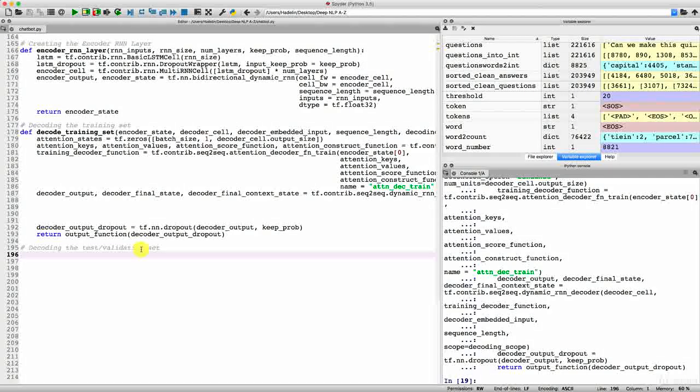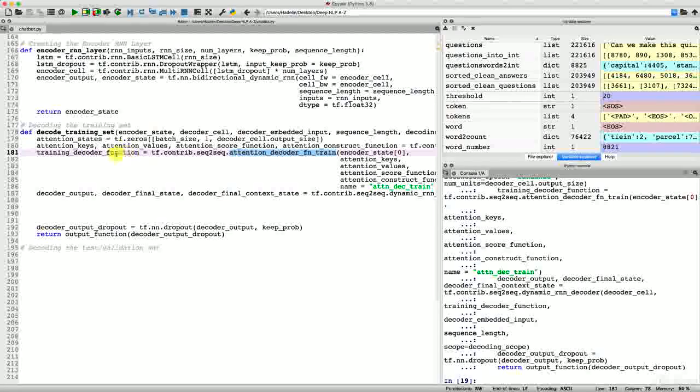So that's a very useful technique to not only reduce overfitting, but also to improve the accuracy on new observations. And so the function we're about to make right now will be very similar to the one we just made, only there is going to be one fundamental change. It is the function by TensorFlow we're going to use right here. In the previous tutorial, to make the decode training set function, we used the attention decoder fn train function to make this training decoder function.